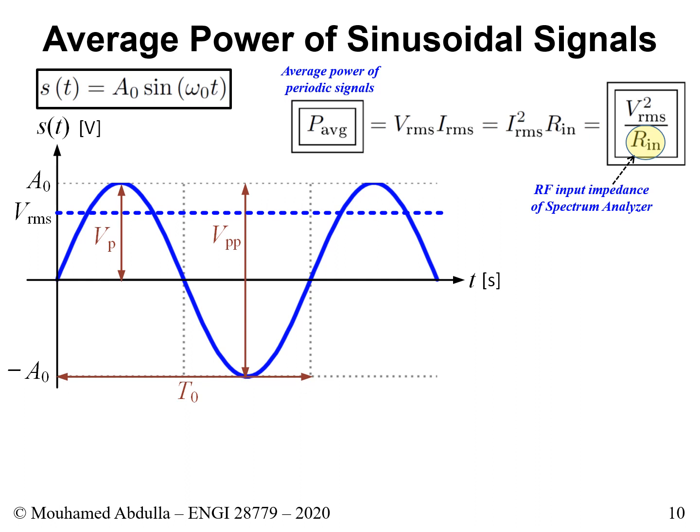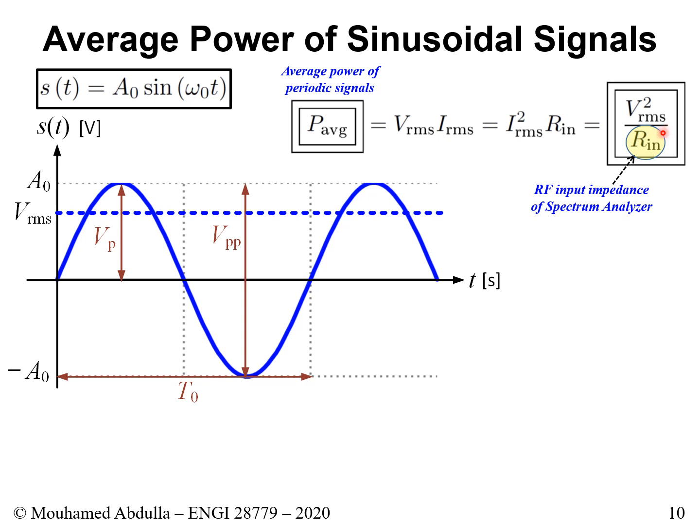Okay, so if we look at the different varieties of Watt's law, whether this one or this one or this one, the one that we can work with is certainly this one. This is the best. We have everything about it. The RF input impedance of the spectrum analyzer could be found for the specific spectrum analyzer that we are using. The RMS voltage, we already know.